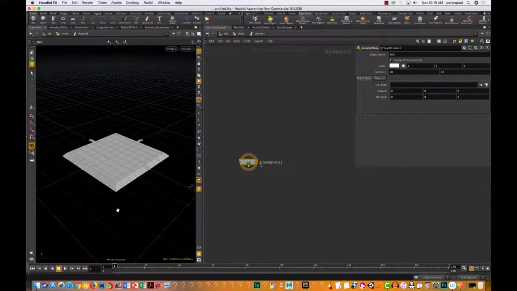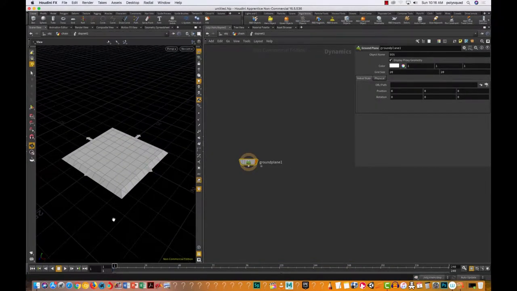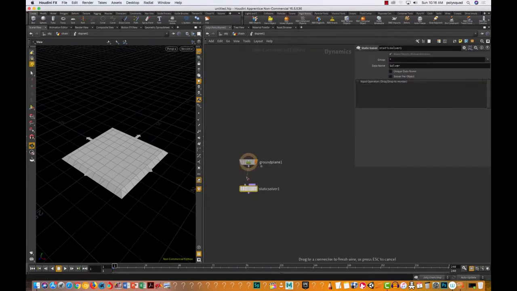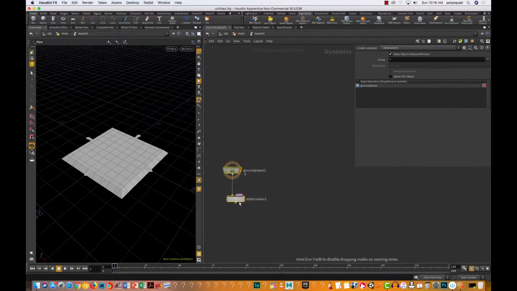You won't see anything unless you're on frame 1. Okay. We have a ground plane. Under our ground plane, we need a static solver. Tab, static solver. So let's put this to the side. Now we have our static ground plane, but now we want our RBD packed object.